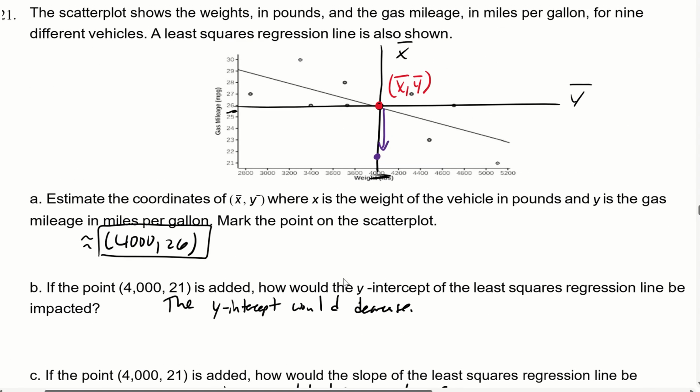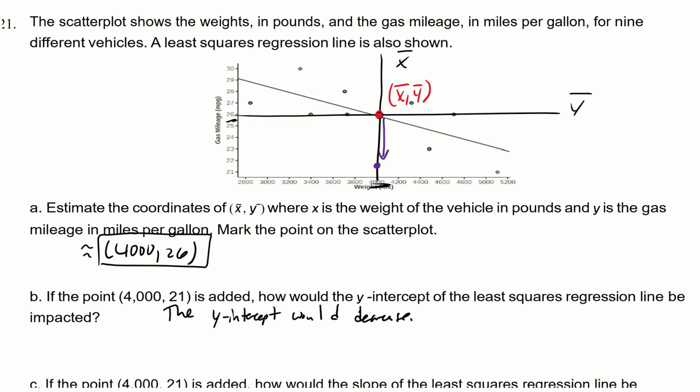Now just to give you another example, if I have a point over here in green, that's far away from the x bar. What that's going to do is pivot the line, so it's going to go like that and then like that. That means the slope is going to be smaller, or less negative, and the y-intercept is going to decrease as this goes down. So that's how you interpret the behavior. Hopefully that makes sense.